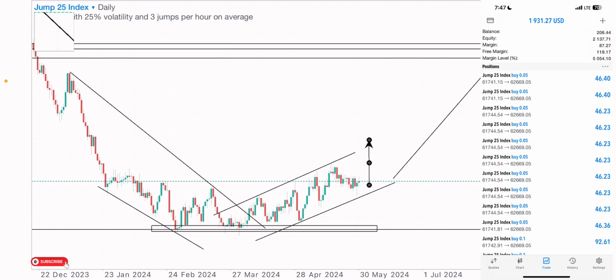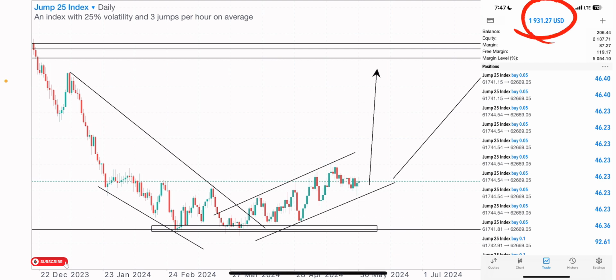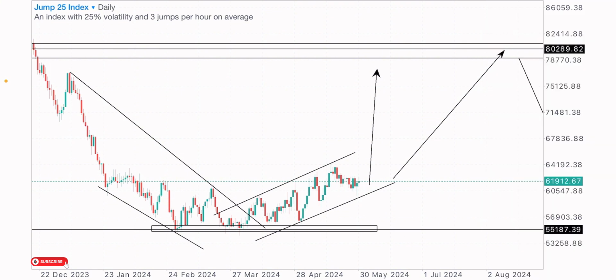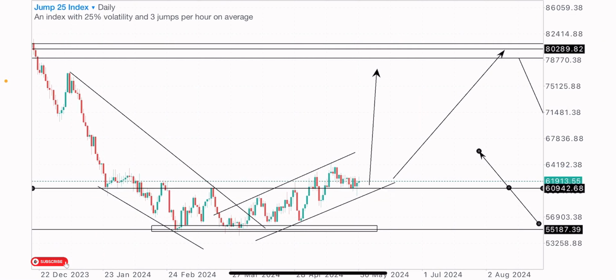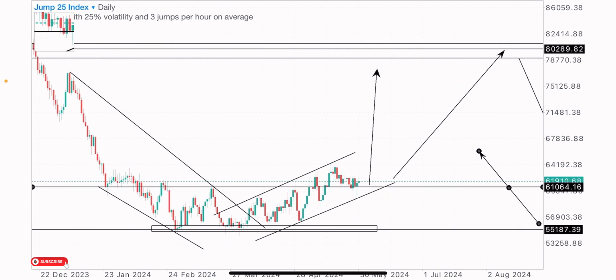Buy opportunities. We look to buy this index because the market projection we got on the weekly time frame is a bullish projection. We've already identified what we expect of the market, which is price pushing to the upside to test this zone, here for the sells. So our focus is now on the buy side of the market. That's what it means here. We are focused on the buy side of the market. We are looking out for what? Buy opportunities. So on this daily time frame, we have to identify our levels and zones, which we got one here. We have one of those interesting levels, those important levels here.